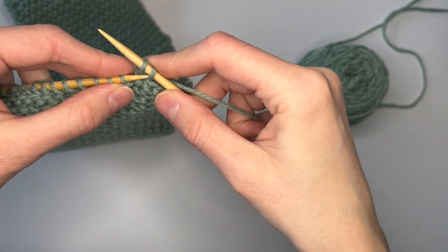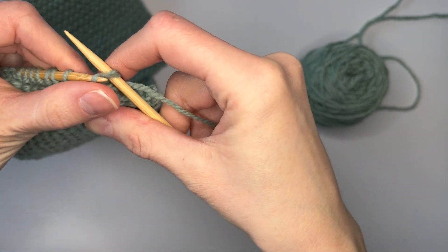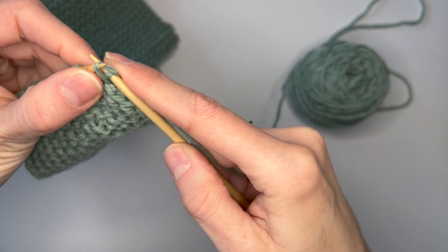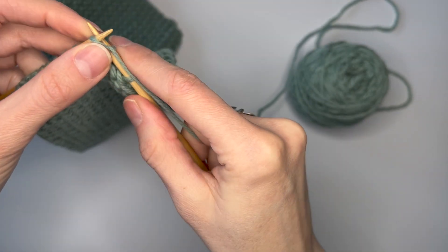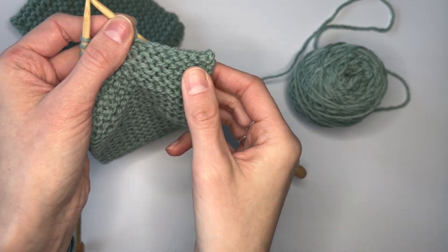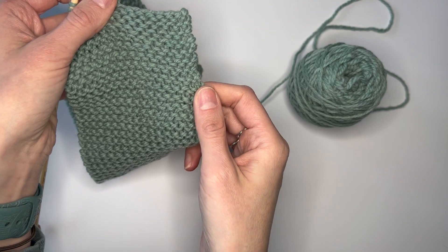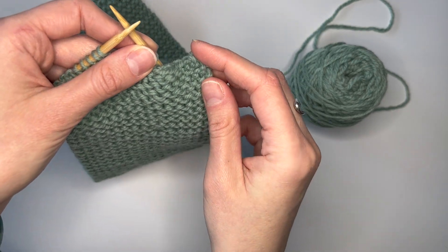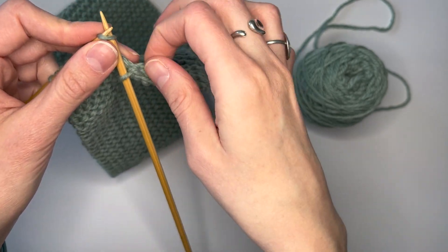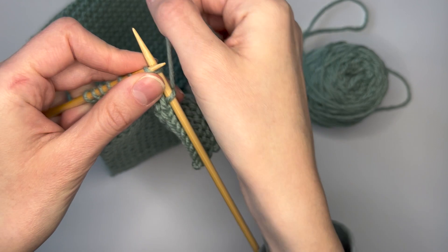You continue to do that across the row — up and over, knit, insert the needle up and over that second stitch, release. I like to keep my hands pretty relaxed because it's easy to make it very tight and end up with a very tight cast off edge. You want there to be a little bit of that stretchy squishiness. You don't want it to be distorted so it's completely different in width from the rest of your project, but you also don't want it to be like a sad frowny face that crinkles the edge. Keeping that tension right at about where you were knitting the rest of the piece is a good way to help prevent that sad frowny face or the opposite, which is a slouchy wide edge.